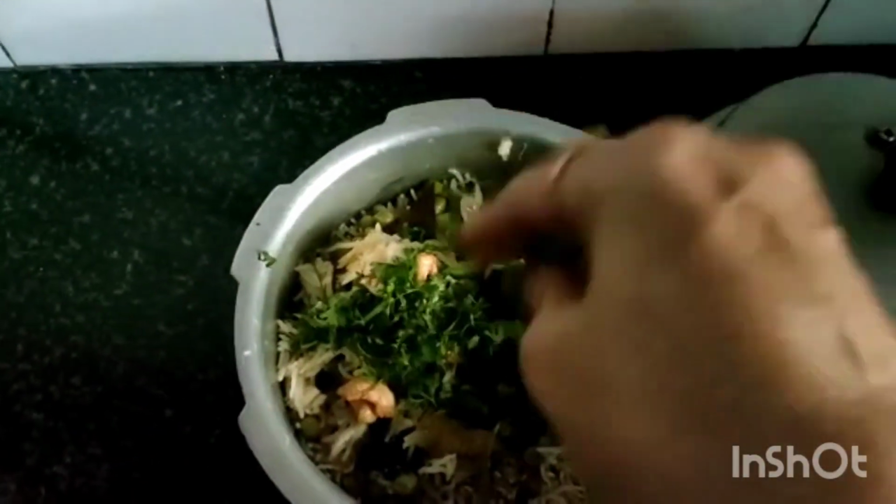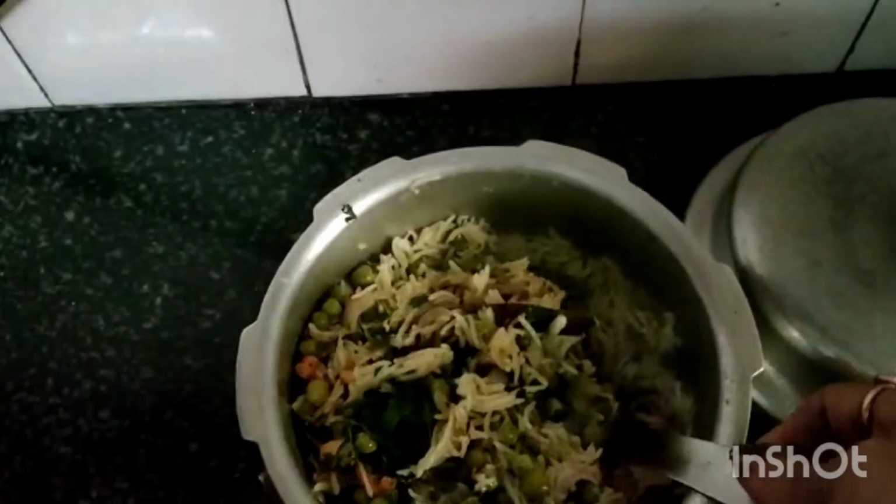Fried groundnuts. Coriander leaves. Mix it well. Mix it slowly. You should not mash it, like this. You have to mix. Now it is ready to serve in table.